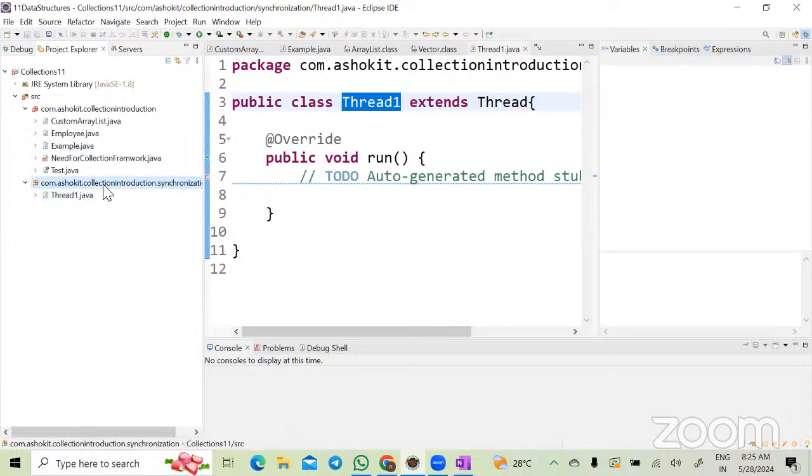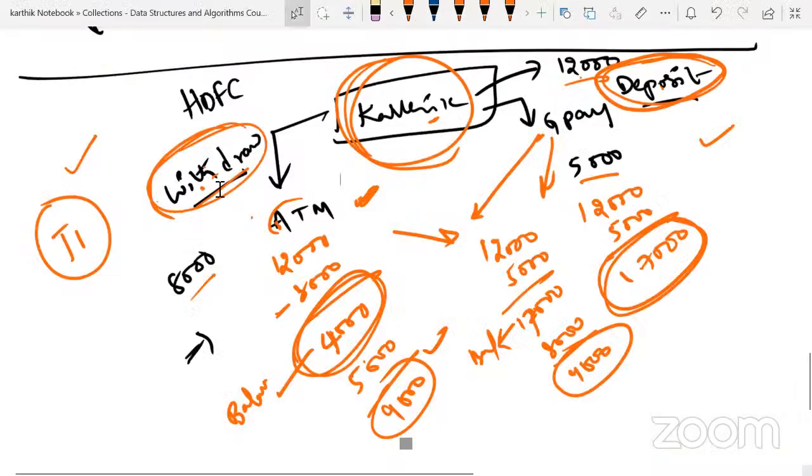Let me create one more, Thread2. In order to look at the visualization, at least you need more than one thread. Now, in this example, both the threads, ATM thread and Google Pay thread, are they working on the same account or a different account? Same account.